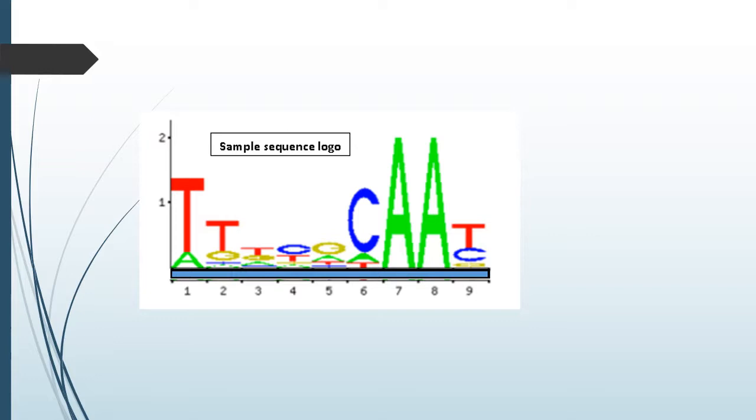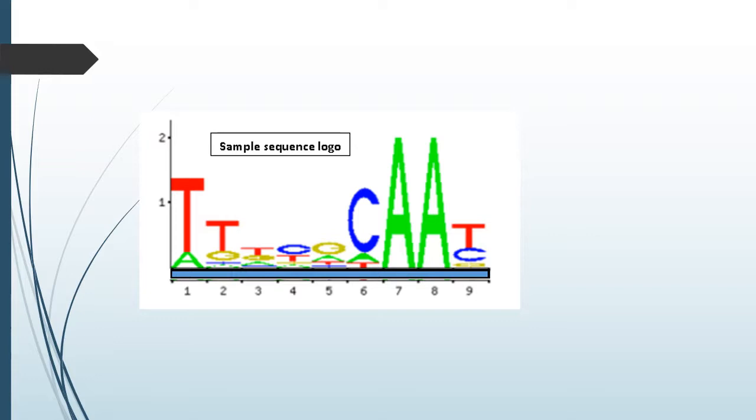Sequence logos provide a richer and more precise description of sequence similarity than consensus sequences and can rapidly reveal significant features of the alignment that could otherwise be difficult to perceive. But if you take a look at the illustration, you find that there are letters that are too tall while others are too short. What do they imply?